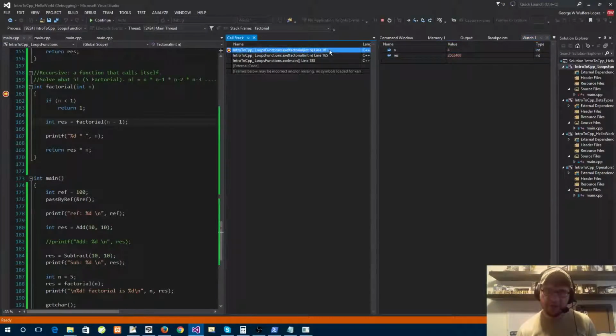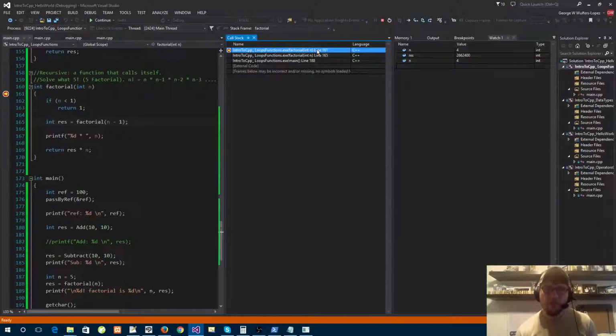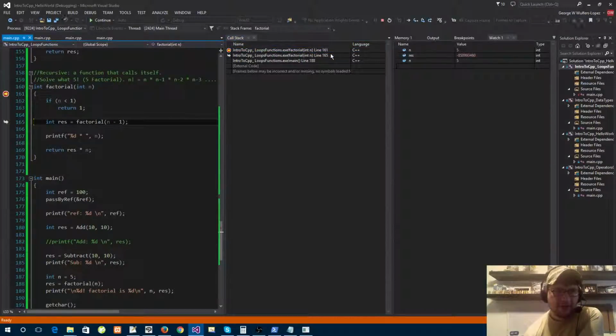And you can see here that we have another item in our stack. So if we go back, this is where we were called from. And then if we go back one more, this is where we were called from originally.